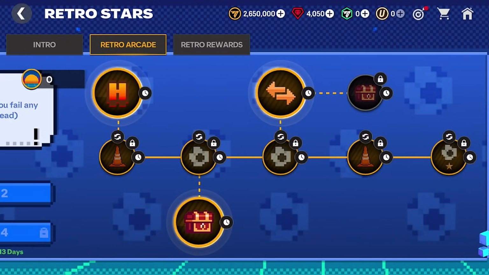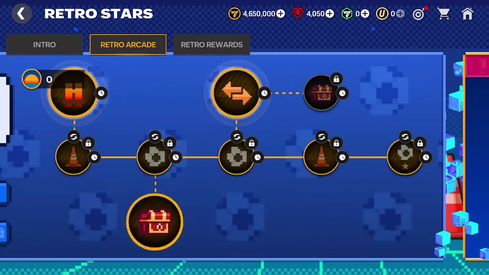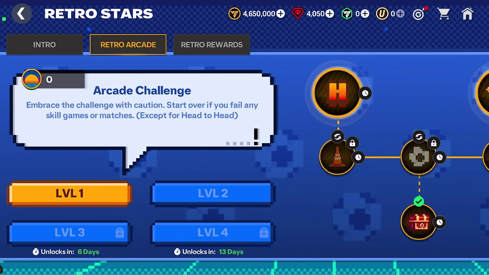So playing through all these matches was pretty easy. We get a free 2 million coins here as well, which is amazing. We're racking up those coins, and if I play a head-to-head match and win, I will get 2,000 gems. That will be my first ever head-to-head match that we do.